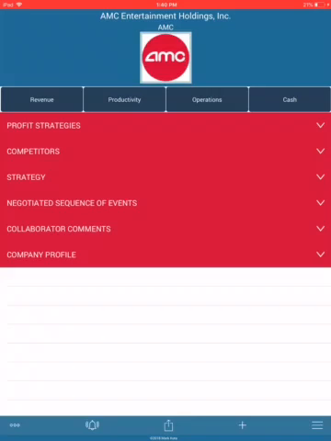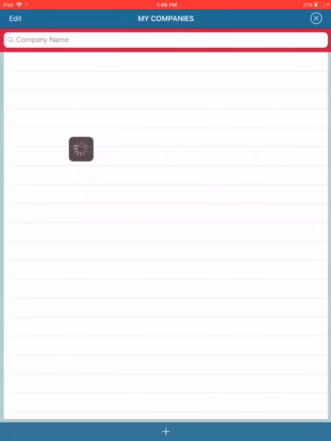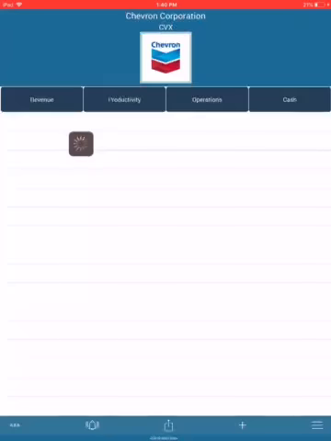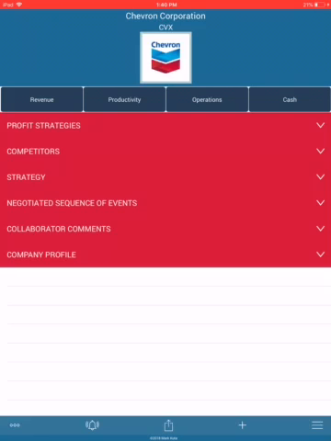Hi, I want to spend a couple minutes and talk about an awesome feature that we have in the Think Like a CEO app that's going to be very, very helpful for you, and that's how we use SIC codes. So let's start with one of my current companies. Let's pick Chevron. Everybody knows Chevron is an oil company, of course. But you might not know offhand who its main competitors are.